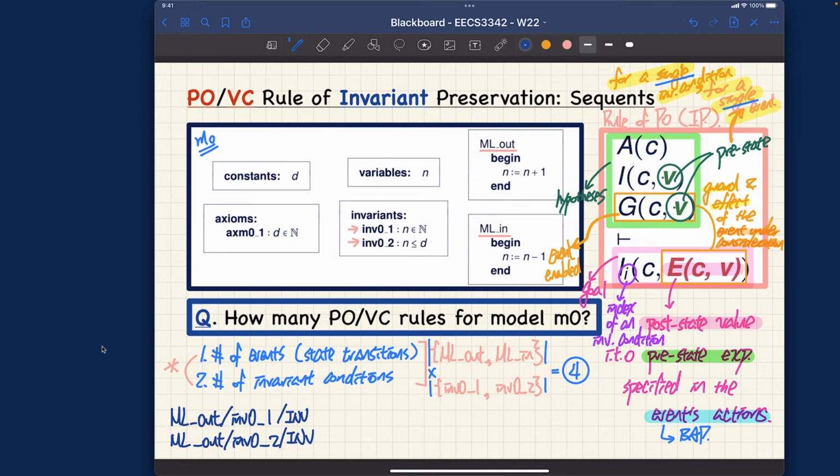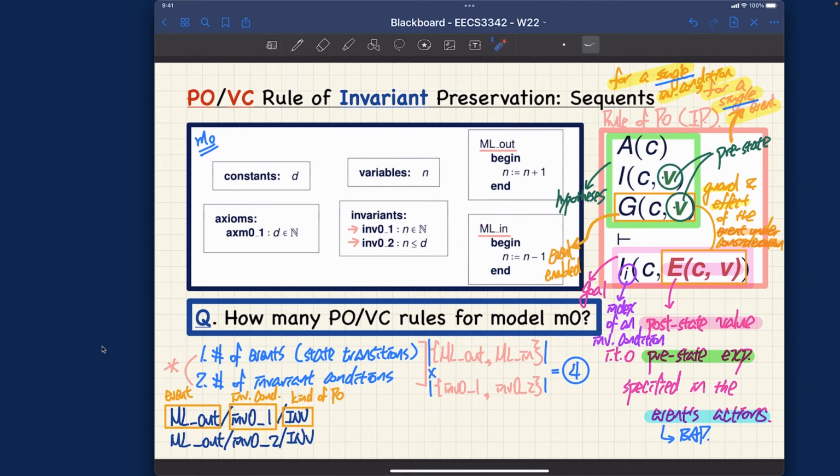So we got 3 components over here. The first part, of course, is the event. The second part is about the individual invariant condition, just a single invariant condition. And the third one is about the nature of the proof obligation. So you can think about the kind of proof obligation. You can see I'm only listing 2. I'm missing 2, so that would be your exercises you can see on the slides. But it should be rather straightforward to work out exactly what the other 2 should be, related to ML in. So that will be your exercise.